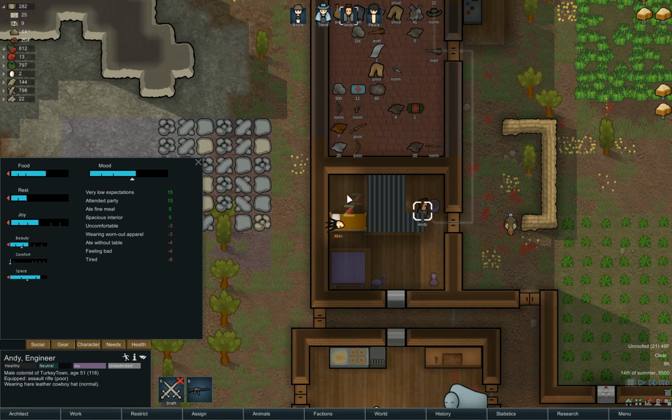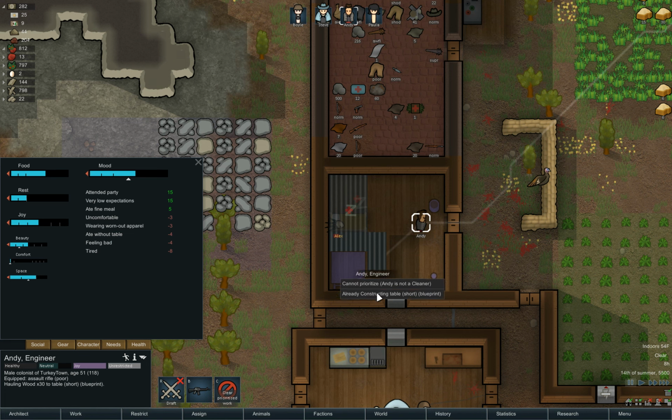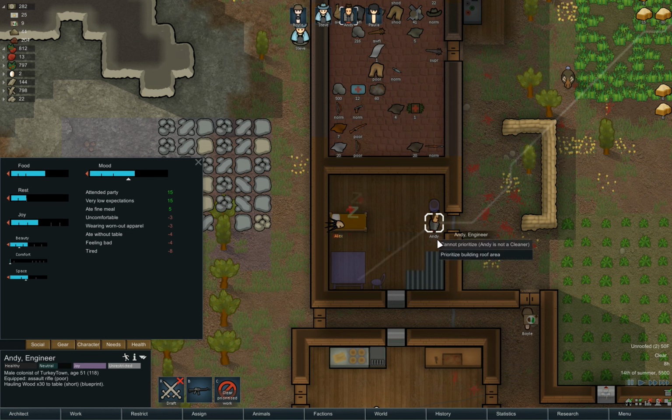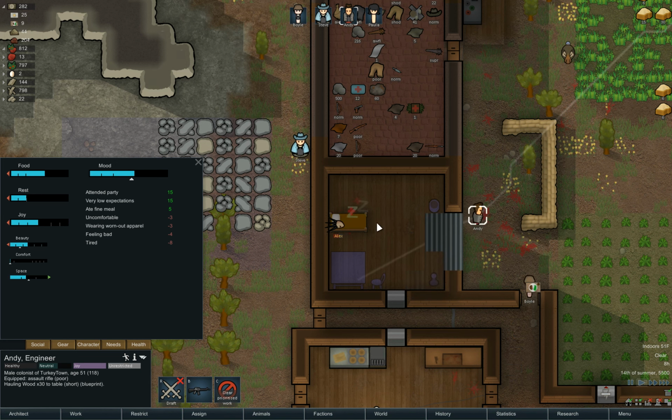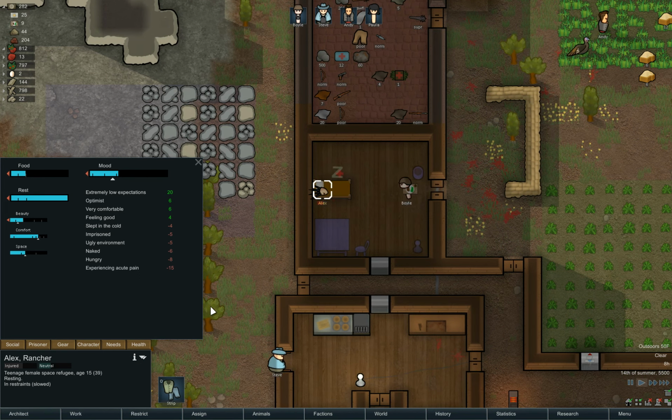Please build this roof. Build this roof. No, don't do that. Build roof. It's still build roof. All right, it's officially indoors. That should help with the heat issues, I think.